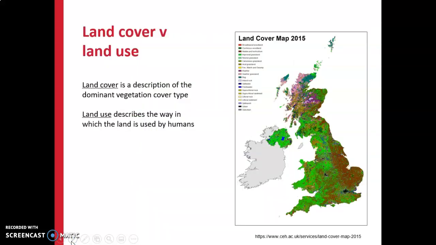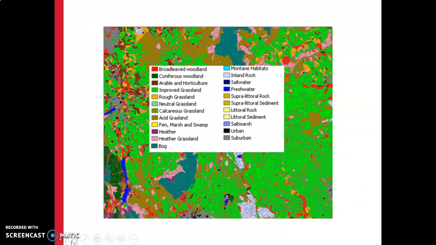But of course, human activity affects land cover by virtue of land use, and I normally talk a bit about the difference between what land cover means and what land use means. And there is a little bit of confusion potentially with the UK land cover map. This is the one from 2015, because there's a bit of a mixture between land use and land cover classes. So for example, heather is a land cover, but improved grassland is a land use. So that's quite an interesting thing to talk about.